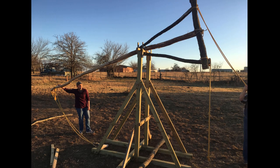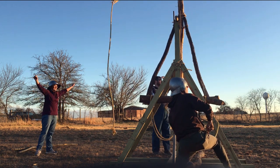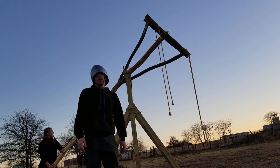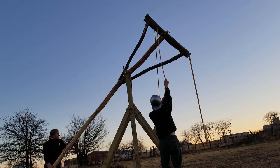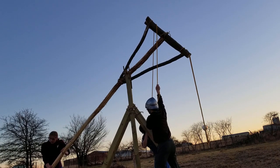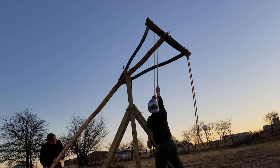We also, at this time, had a crew of only three. By replacing the arm, moving the fulcrum essentially, the counterweight was now towards the firing end rather than on the free end of the arm. That required us to have a third crew member just to hold down the arm before we're ready to fire it. Their job would have been to lower the trebuchet after we fire it. And you'll see how this works here. Tension. Three, two, one, engage.